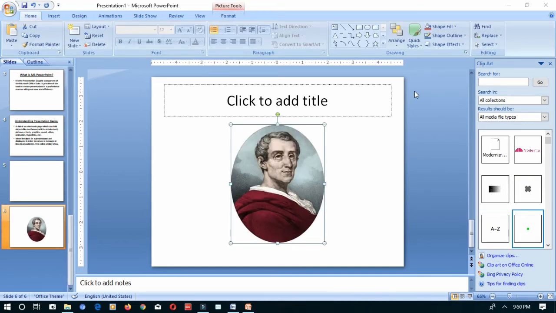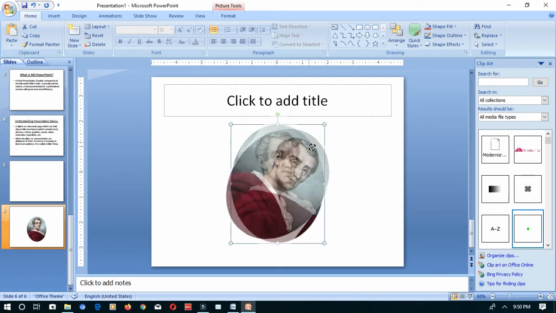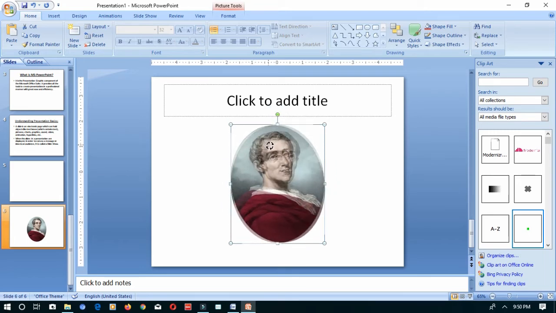Now we want to resize the picture. So how will you do it? Just select the picture which you have inserted. Can you see this? These are the round sizing handles. Can you see the circle here? It is in green color. If you click on it, you can rotate your picture anywhere like this. This we call the rotate handle.